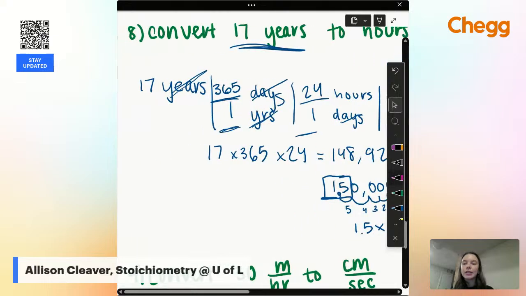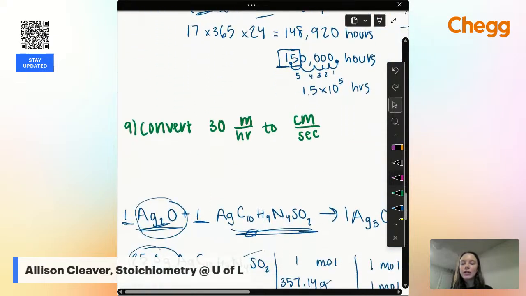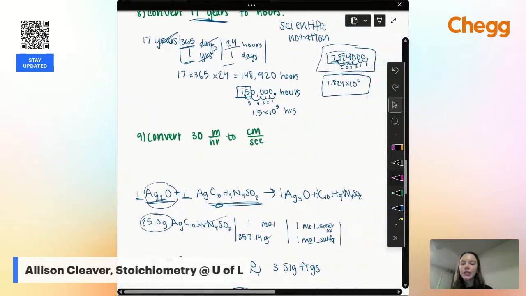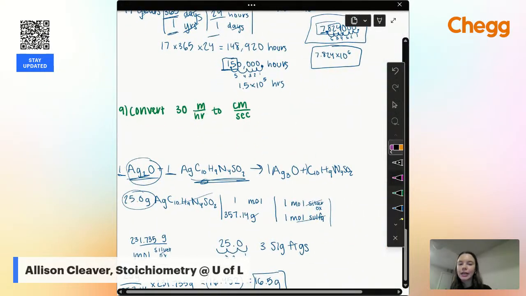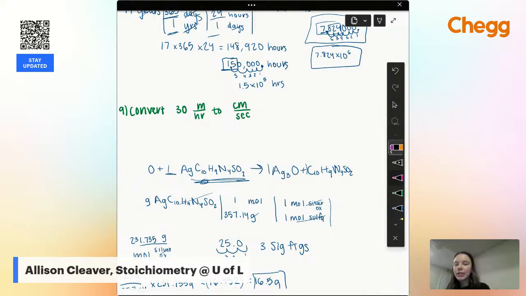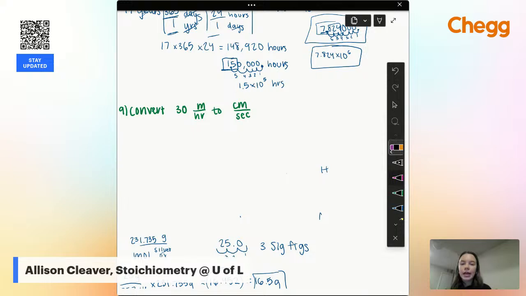So we are going to move on to converting 30 meters per hour to centimeters per second. I'm going to erase this problem right here that we did earlier so that we have a little bit more room. And we're going to work on this. So this is a little bit more difficult because it has a top value and a bottom value. These always are tricky, but I think once you understand these types of problems, they are some of the easiest that you will find. So we're going to try to really nail in how to solve those problems with two values that you're looking for.